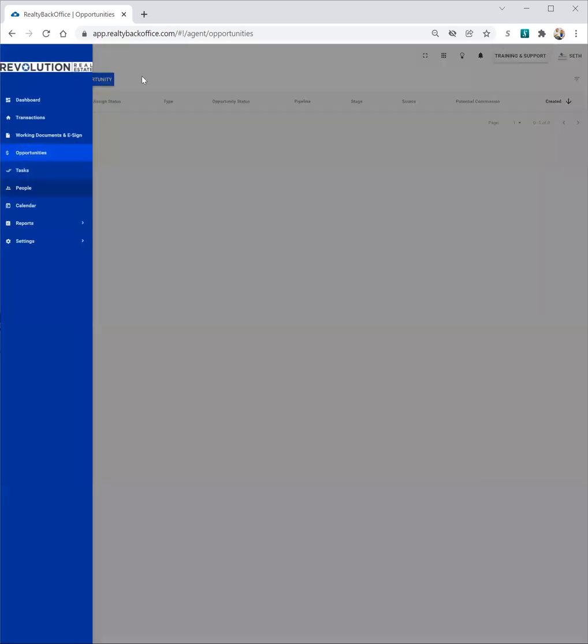But it allows us to track different leads that have been given out to different agents. And if agents are not following up with those leads, we can shift them to different agents. But if you get an opportunity through this or a lead, then make sure you take that opportunity and you put it into KV Core so that you can use all the KV Core stuff to be able to follow up with them.